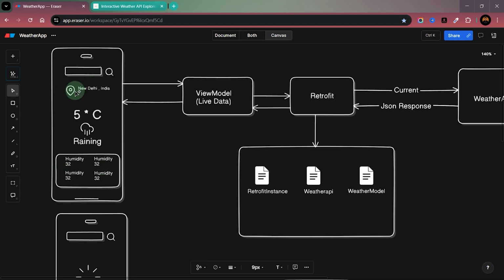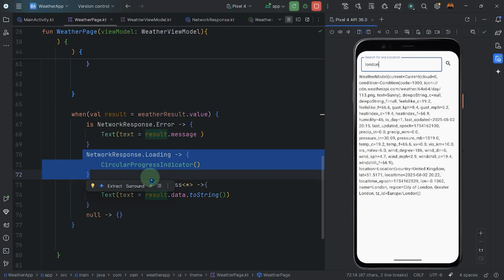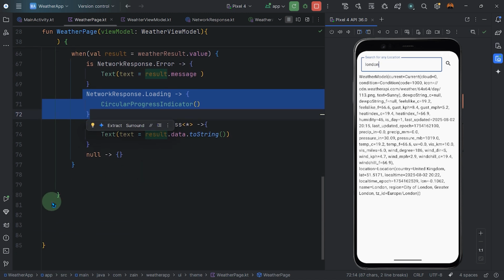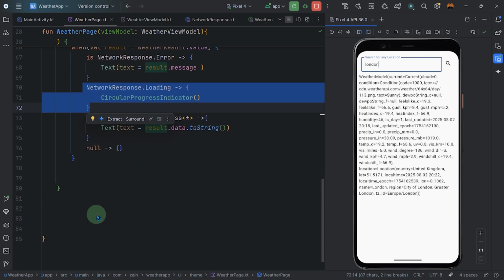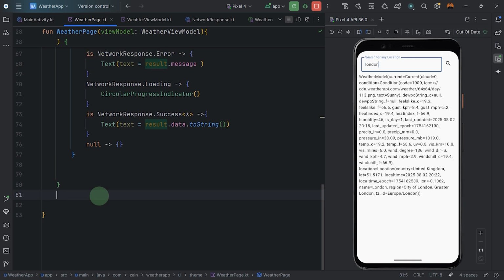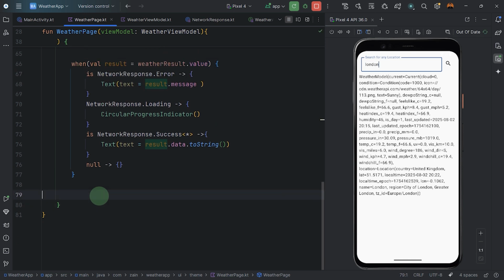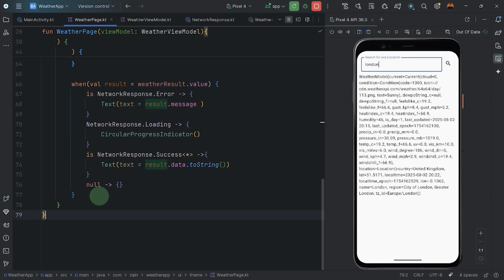Okay, so for now we need to put an icon, the place that we have searched, temperature, the icon, what is happening, humidity, pressure, wind speed, whatever you want, we can put that there. Okay, so this is the screen we are going to build now. So let's come to our app again, and let's do one thing. Let's create another composable here. Okay, let me arrange it so that you won't get confused.